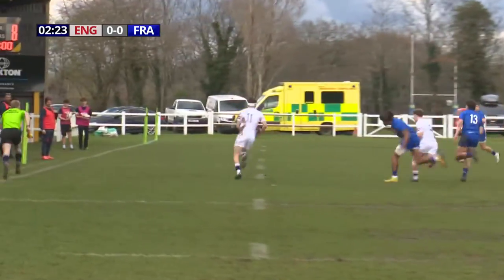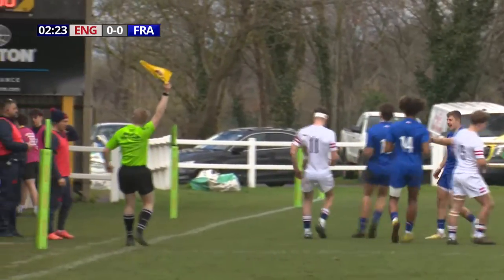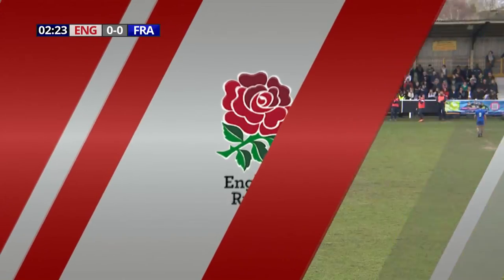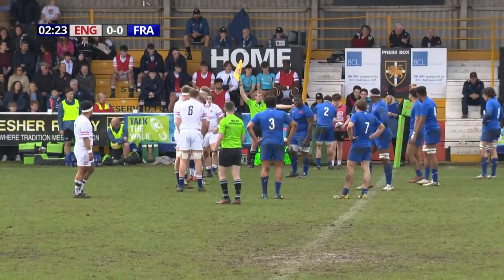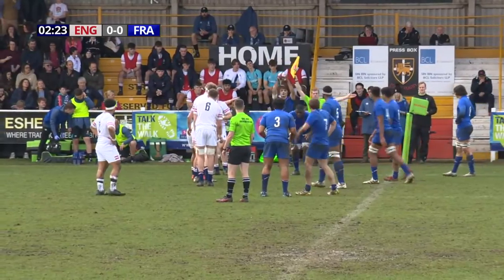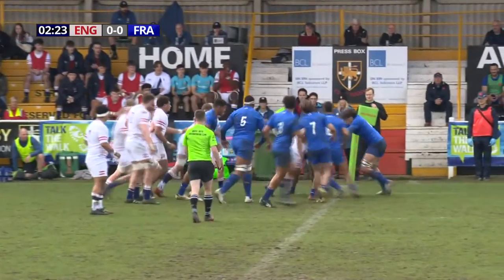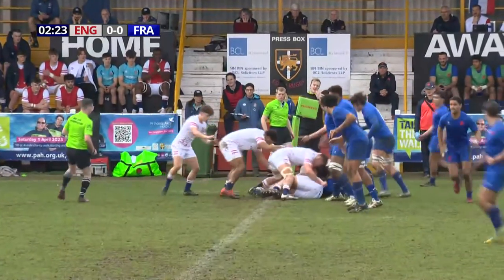Jonathan Pendlebury opting on using Kerr as a 12, plays a lot of rugby at 10 for Whitgift, and you can see the sort of distribution that he's able to do there, releasing Rory Taylor in that little bit of pocket of space, and releasing that back three, Humphreys, Byrne and Kinder, who can really get going if they get a bit of real estate in front of them.